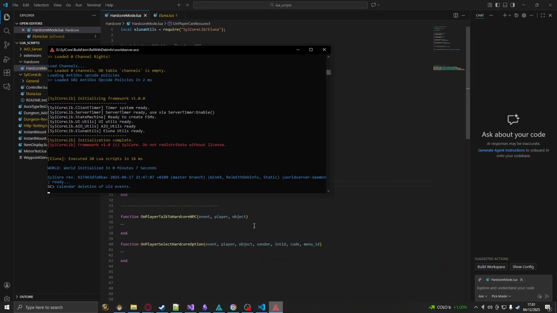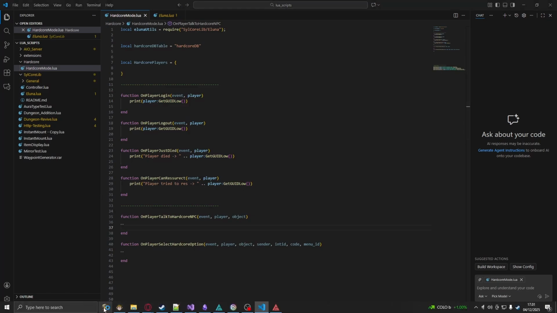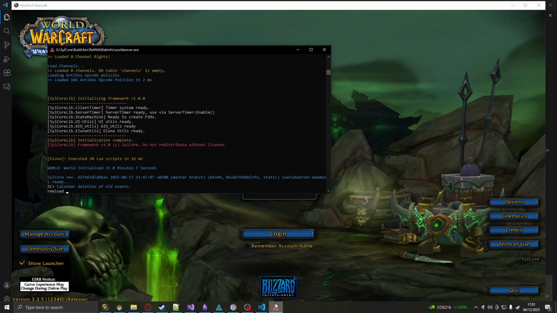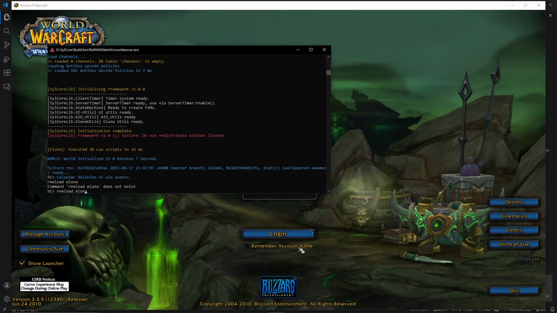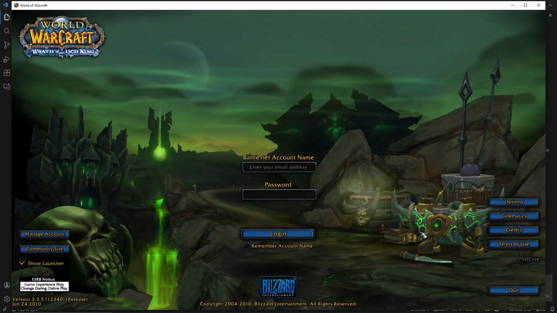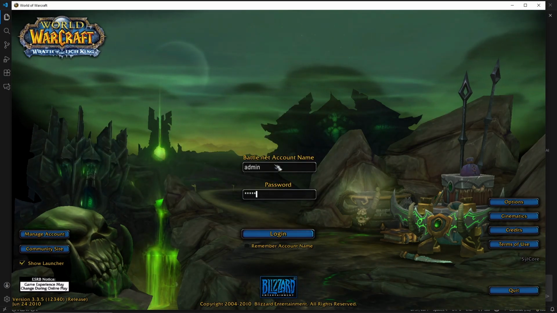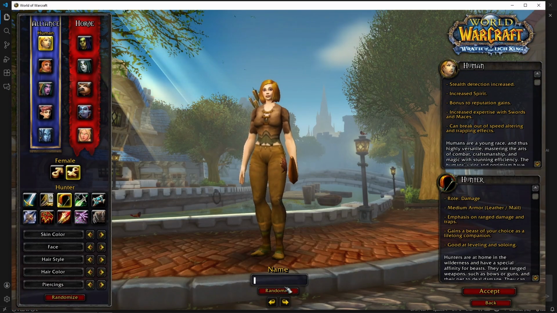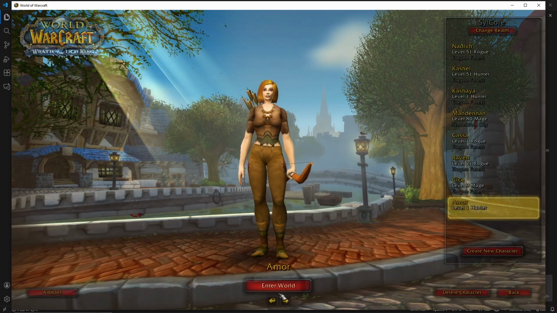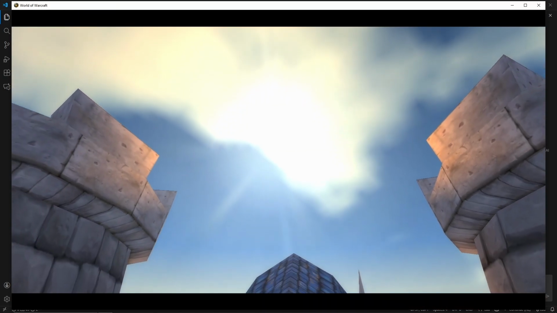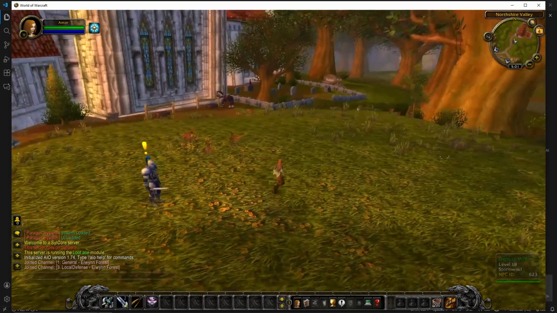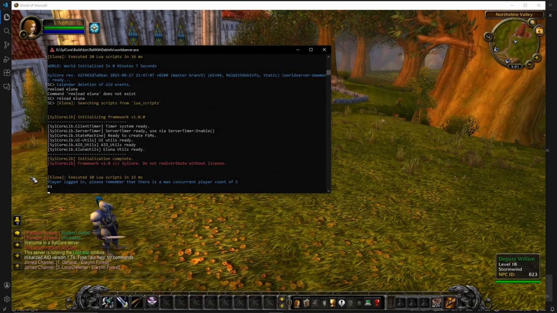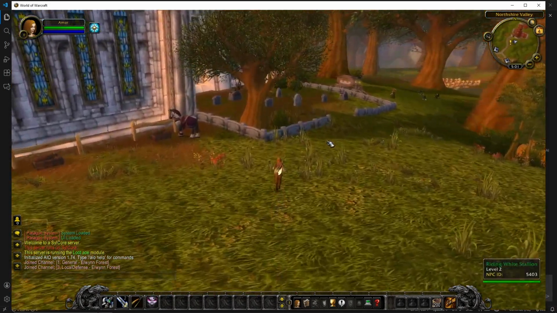Okay, so let's just test this out real quick. Now open WoW. I will open WoW, of course, and we will real quick reload Eluna. If I could spell, that would help a lot. So now it's spelled correctly. Admin. And next thing we do is that we just take, let's just do a human hunter. Let's go in. I love my loading screen. Here, we are in here now. So now you will see here, 61, that's my GUID. And that's from logging in.